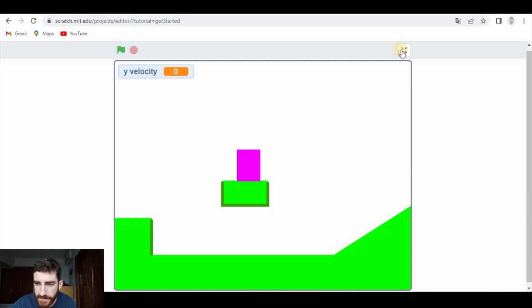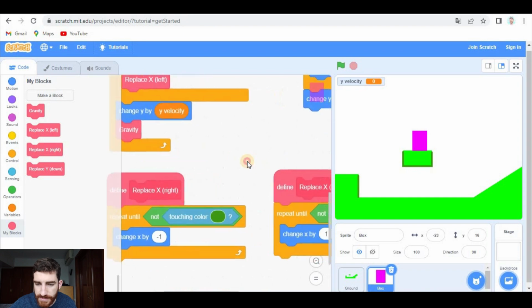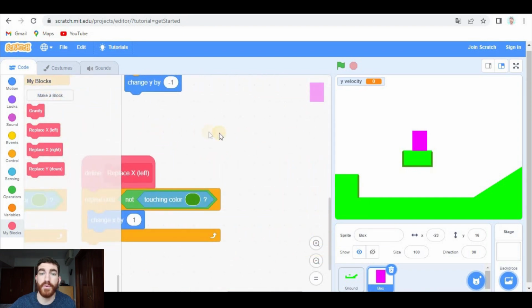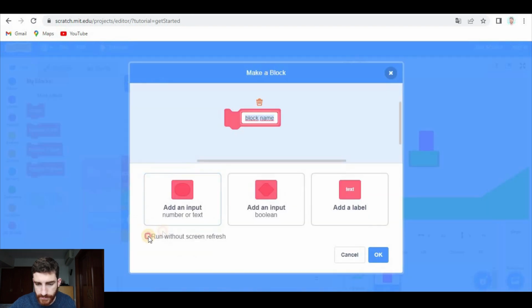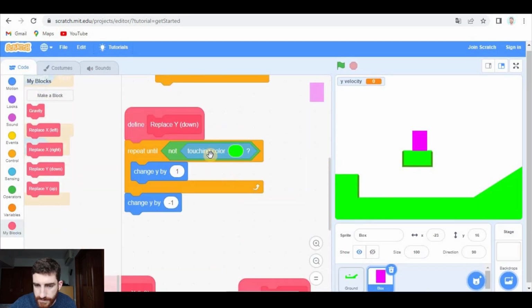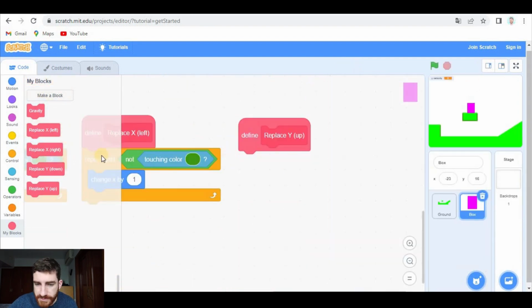So let's fix the last thing, which is gonna be replace Y when we're moving up. Run without screen refresh as well, and replace Y when we are jumping up. What did we do right here? It's something similar to what we have to do.